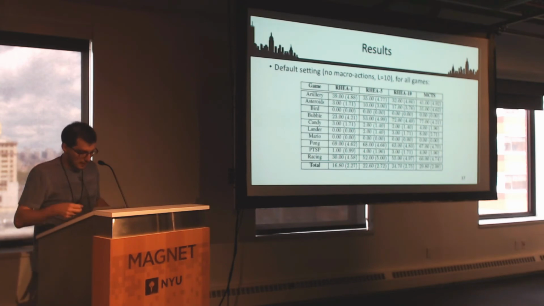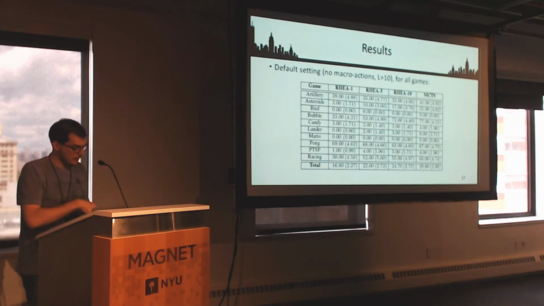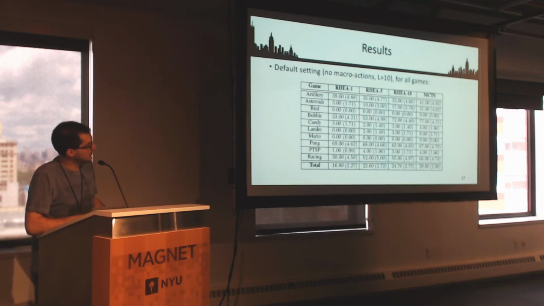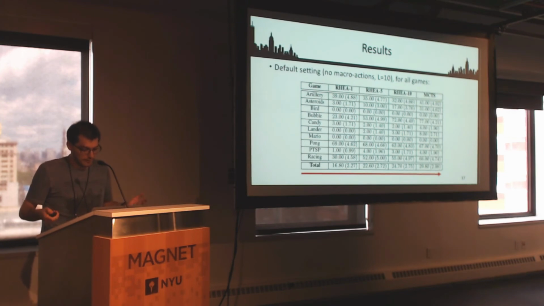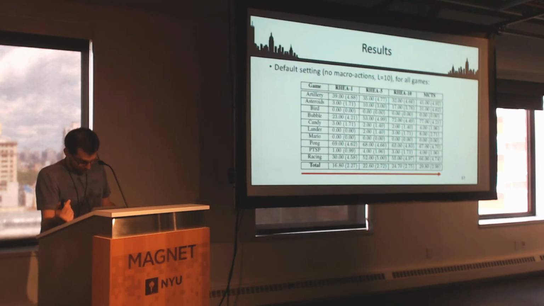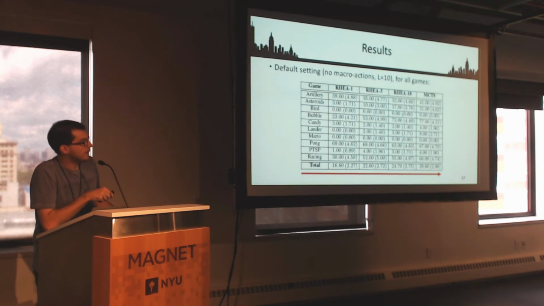Okay, so results come in many different forms. Starting with the first one, this is essentially taking all the games, you have seen some of them, with all the algorithms. In general, this table shows that MCTS in its vanilla form is still working better than rolling horizon evolution in the same vanilla form. These results also offer an idea of how difficult it is to deal with games of different natures. So for instance, this Angry Birds kind of game is basically not won by any agent at all, which is terrible.